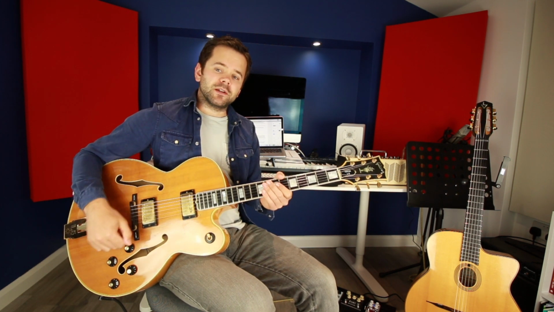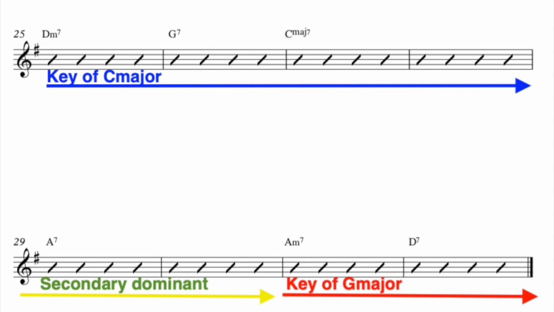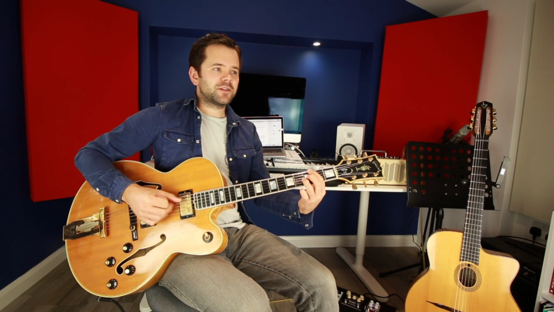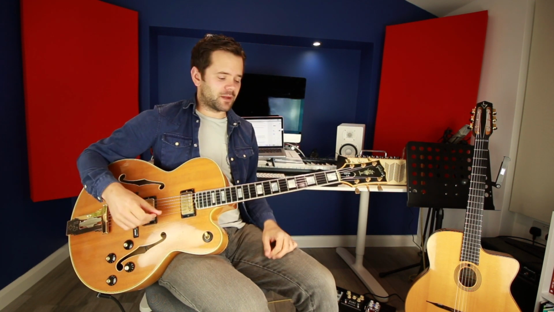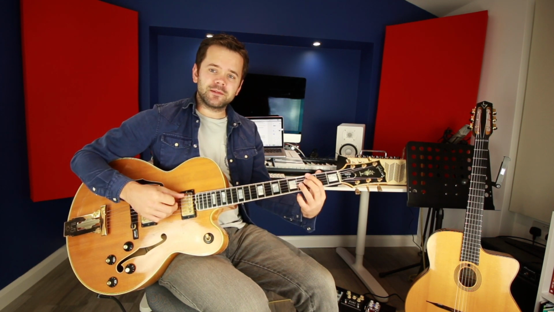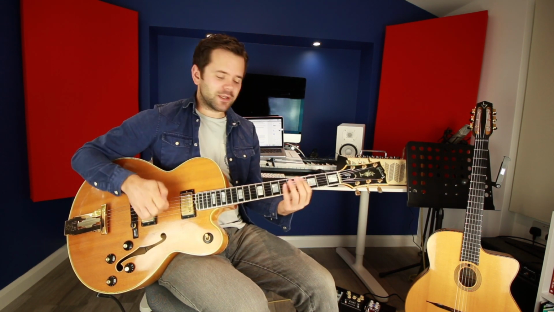When we look at the third line though, we get the out of key D minor 7, G7, C major 7, 2-5-1 in the key of C. So what can we do there? Play by key centre. Instead of thinking 2-5-1, we can just think, right, that whole bit is in C major. So I can just play a C major scale over that bit. So for the first 2 lines, G major. Third line, I'm going to think C major.